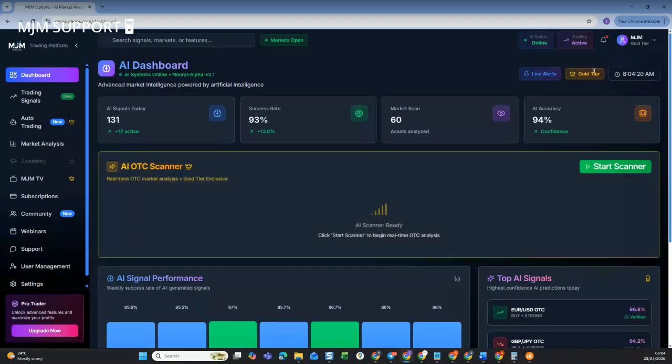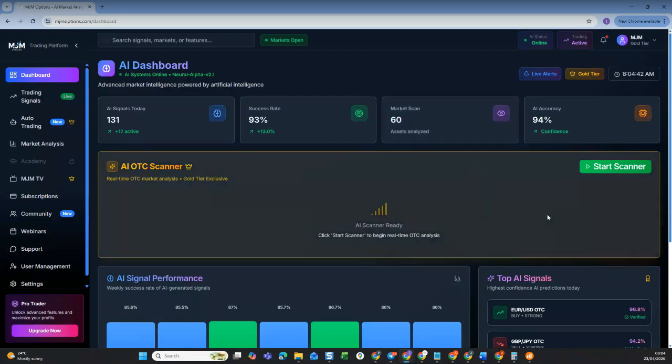You can see I'm on gold tier. When you're unlocked, you get to see 131 signals today, 17 of them active. Success rate is 93, market scan is 60, AI accuracy is 94%. For those of us who are new here, this is what you're going to see when it is activated and unlocked.